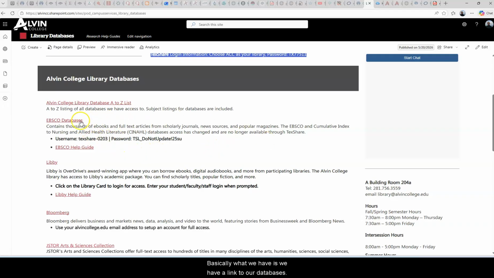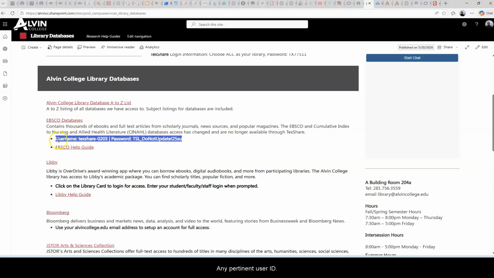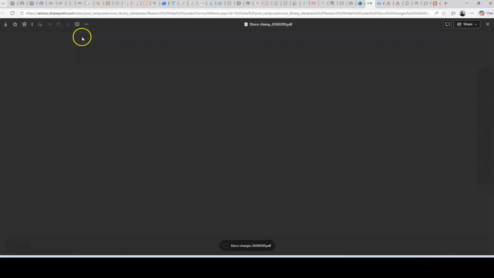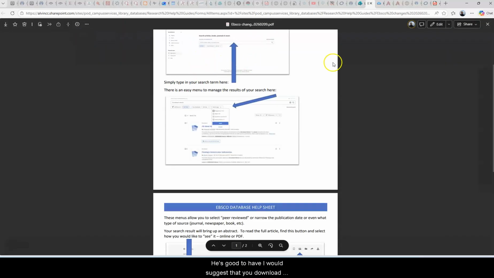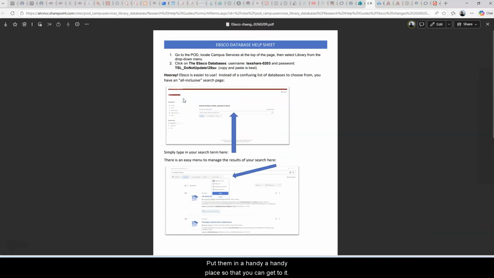Basically what we have is a link to our databases, a little descriptor, any pertinent user ID and login information, and the help guide. So let's look at this help guide for EBSCO as an example. These are good to have. I would suggest that you download this to your laptop and put it in a handy place so that you can get to it.